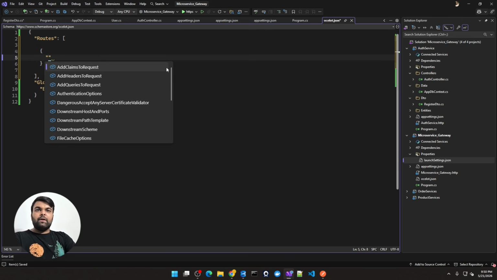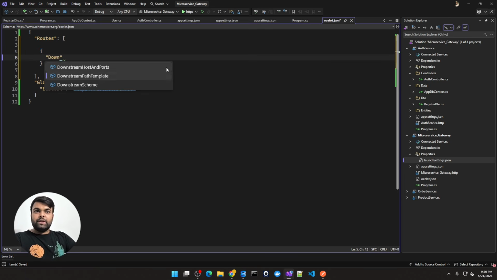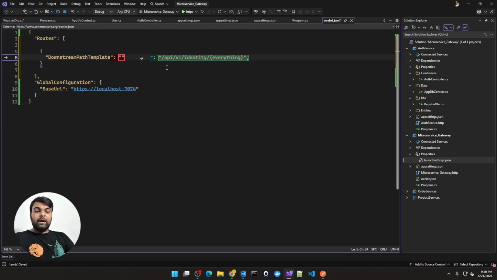Now I will add the downstream template path. What is the downstream and what is the upstream, meaning which API you want to hit in the microservices? This is your downstream, the endpoint on the server side, and the endpoint on your front end side, which we call the upstream.